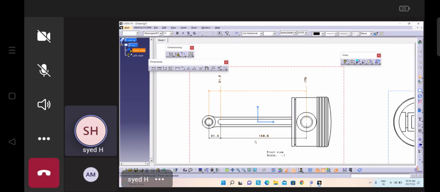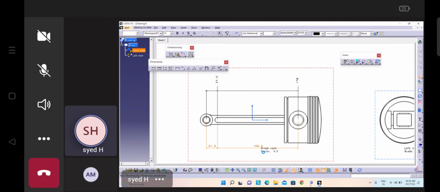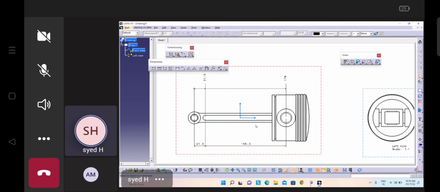You see here when I am checking this dimension, it's showing 158.5 and it's showing 178.5, because here it is measuring from this point to this point. But here the first point will remain constant. Here the first point of the dimension will remain constant. It will measure for the second point always. Understand this one? Yes, sir.